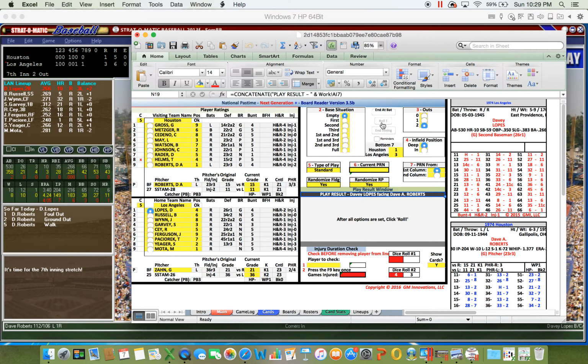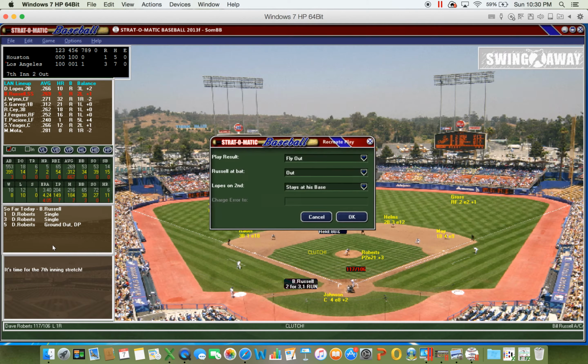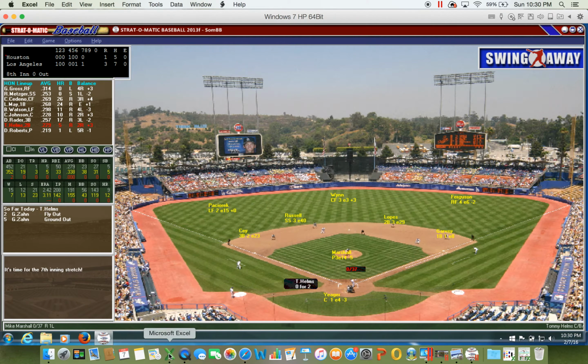Nobody on. Davies 0 for 2 with a walk, and this time 33, 21-6 is a double. They're starting to get to Roberts now. You try to get one more out. He'll be pinch hit for next inning. He's reached his stamina total. Here's Russell, and he flies to right. That'll end it. So a homer by Yeager, and we're going to bring in the Iron Man, Mike Marshall. Marshall will try to close it out with a 2-inning save.